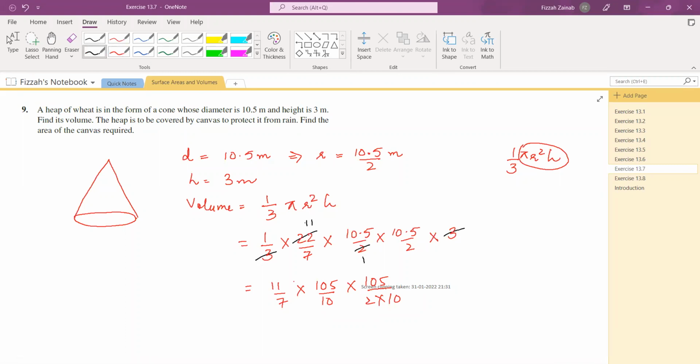Okay, now you try to reduce it by 7. 7 into 1 and 7 into 1 is 7, 35, so it's 15. Now what else? Is there anything divided by 2? No. Ma'am, 100 divided by 2. Ma'am, 105 divided by 10. Yeah, that we can do. Or let's try with the table of, yeah, just give me 1 minute.